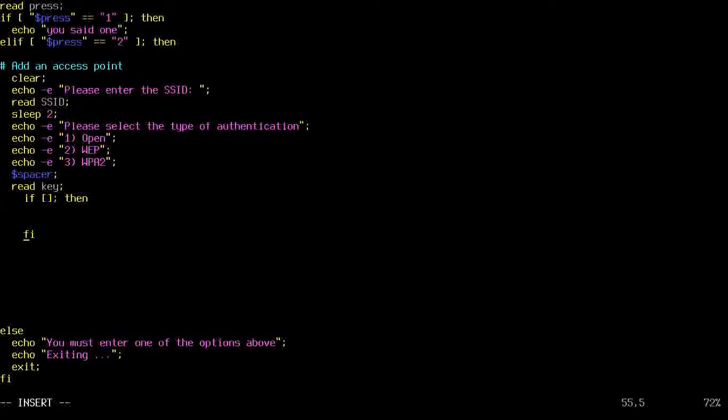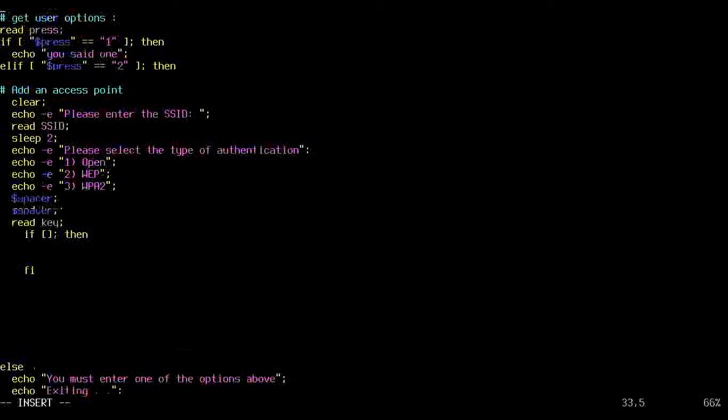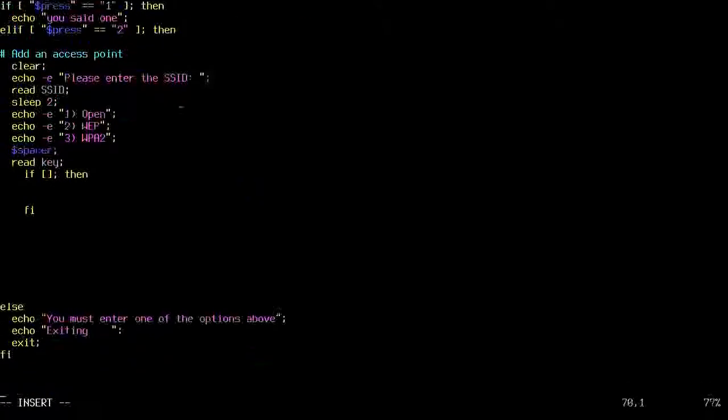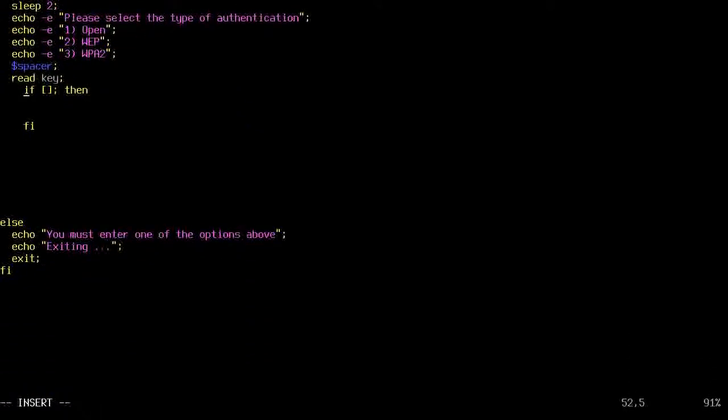Some people just open them and don't close them with the fi at the end, and as you can see, even with this little script here, sometimes without syntax highlighting and all this other IDE stuff to check your syntax for you, you can get lost in a debugging nightmare.